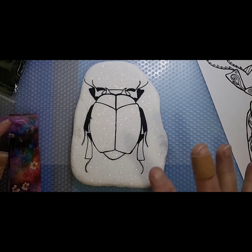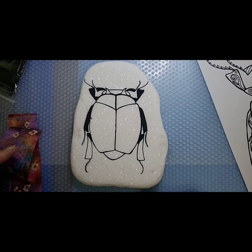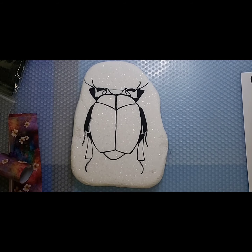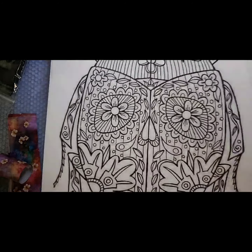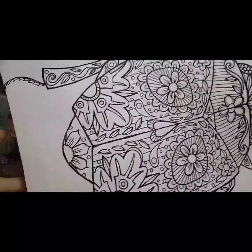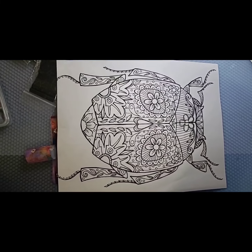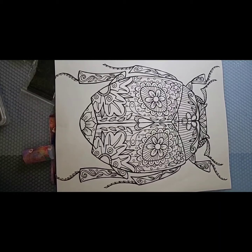Hi, Cindy. And just, you know, do another bug. I've been having fun with the bugs. I really enjoyed the praying mantis. And this was technically listed under a ladybug, but it looks like a beetle to me. Here's the original. I'm going to turn it sideways so at least I can lift up a bit. So isn't that pretty?